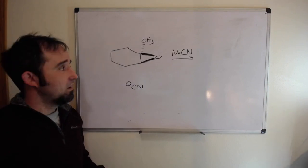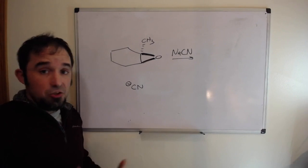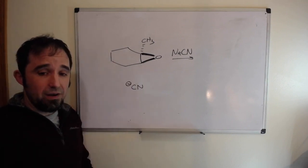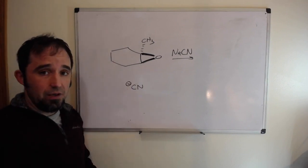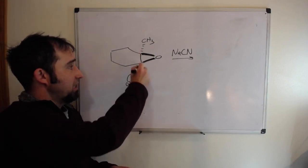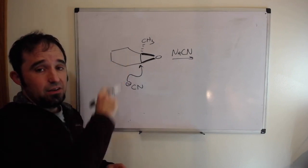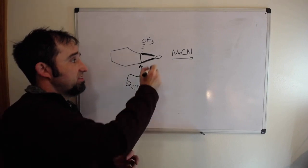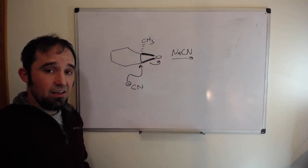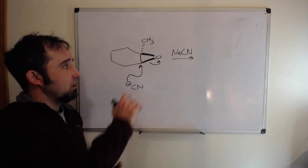One more example. Before, we made an epoxide on a ring, so let's use that in some new reaction now. So here is a ring epoxide. My cyanide is going to come in. Now, it's going to come to the less hindered side, so it's going to be coming to this side, not to that tertiary carbon here. But now stereochemistry is going to play a role here. Like I said, it's an SN2 reaction, and so I'm going to have 100% inversion at this carbon.